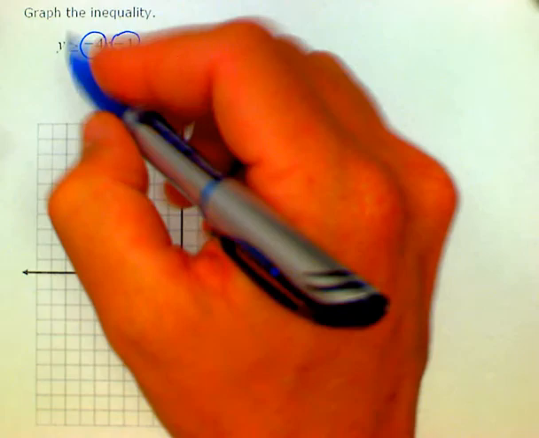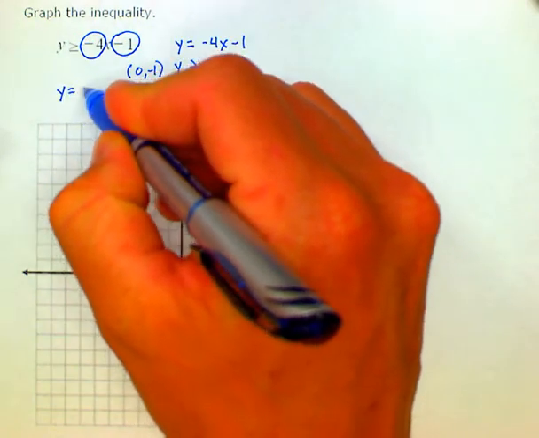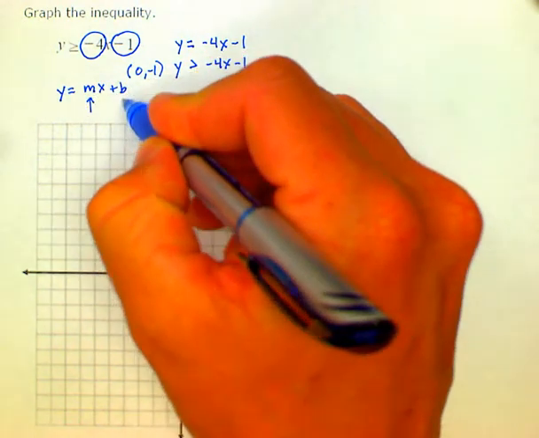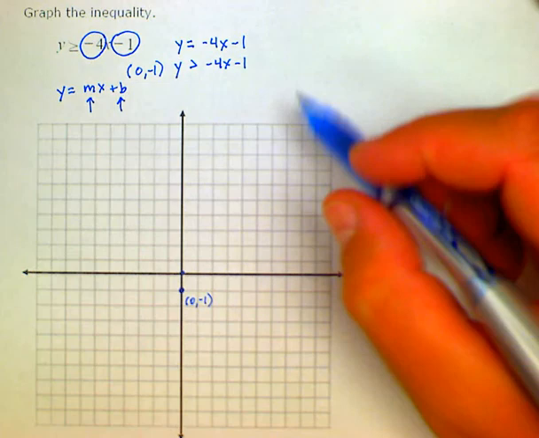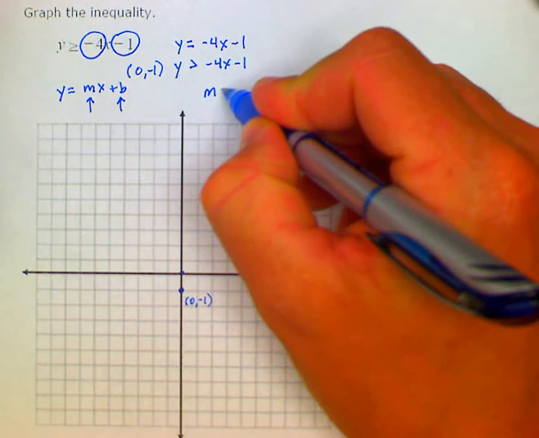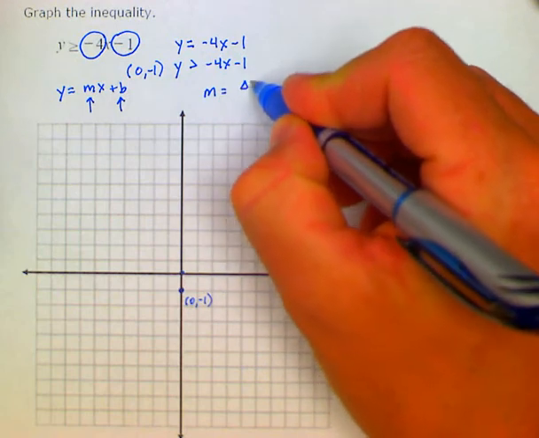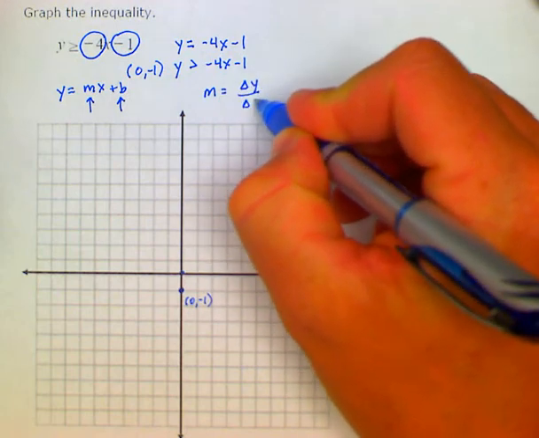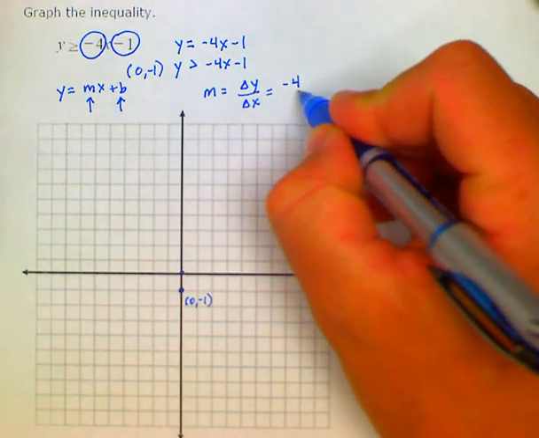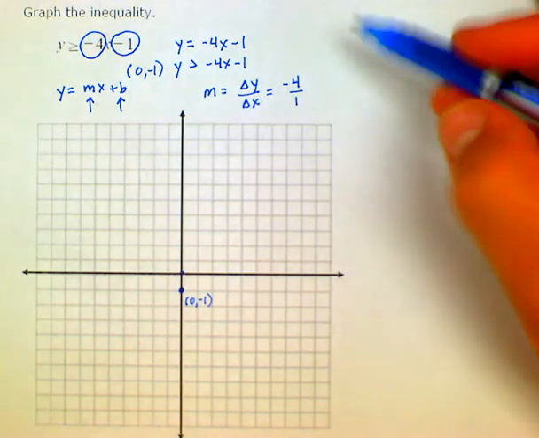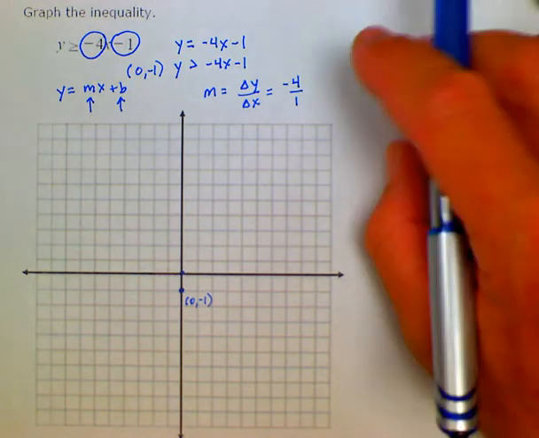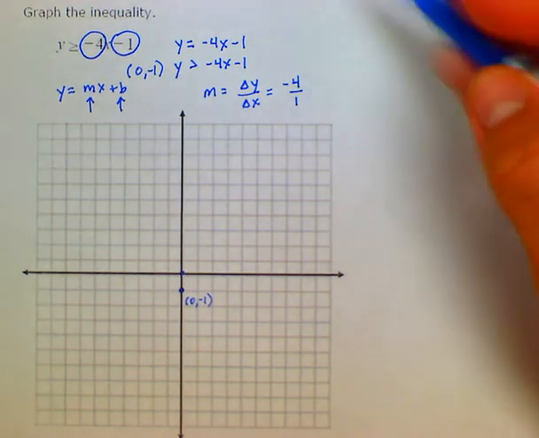Again, going back to slope-intercept form, y equals mx plus b, where m is the slope and b is our y-intercept. So negative 4 is our slope, but recall what slope is saying. It is the change in y over the change in x, or rise over run. So this is negative 4 over 1, because any integer can be expressed as a fraction just by putting it over 1, because negative 4 divided by 1 is still negative 4.